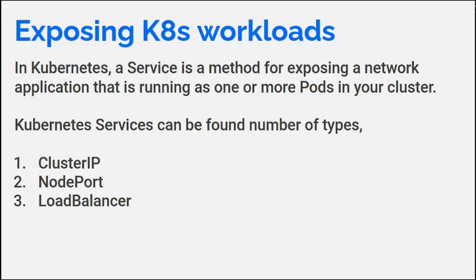Those are known as Kubernetes services. Kubernetes services, we'll also have to define in YAML. They have their own parameters that they want from us, and we can define how we want it. There are 3 types of Kubernetes services. One is cluster IP. This will give us an internal IP inside the cluster, not a public IP. Inside the cluster, that IP can be used to talk to those services.